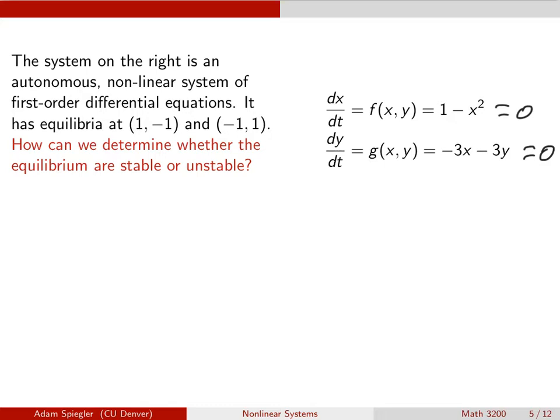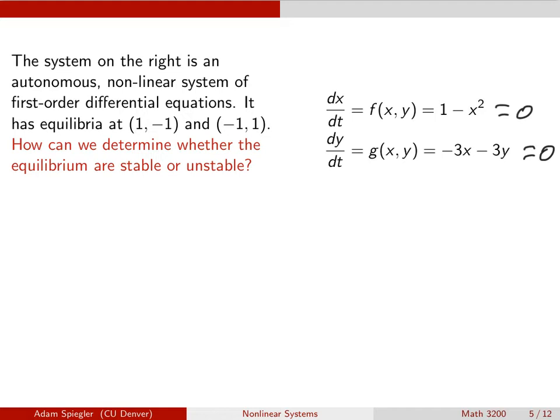For the case of linear systems, those systems only had one equilibrium, first of all, which was the origin. Then we took a look at the corresponding matrix of coefficients of the linear system of equations and found the eigenvalues for those systems. Those eigenvalues told us something about the stability of the equilibrium at the origin for a linear system. So what's nice, you can relax, we're going to do all of the same exact stuff to look at the stability for nonlinear systems. We're just going to take all of the techniques that we've been looking at and apply them to a different scenario.